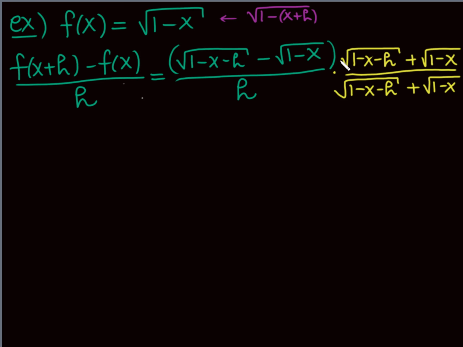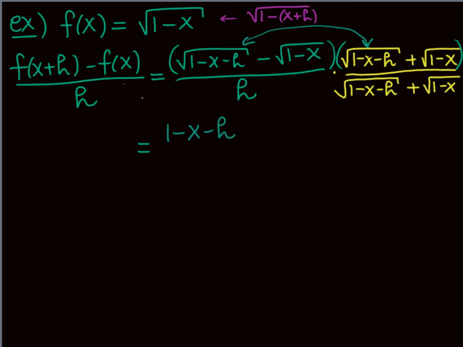All right, why did I multiply by the conjugate? Now, I did it to top and bottom, right? So this is the trick you're going to use when you have square roots. You're going to multiply by the conjugate, and here's why. Look at what happens when I multiply these two right here, when I do FOIL first. They're the same thing under the square root, so they're just going to cancel out.